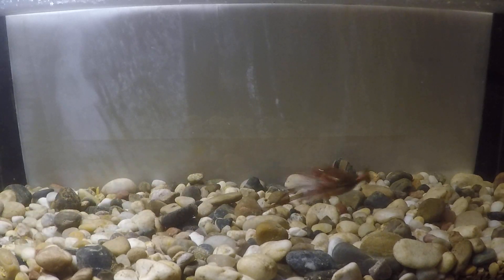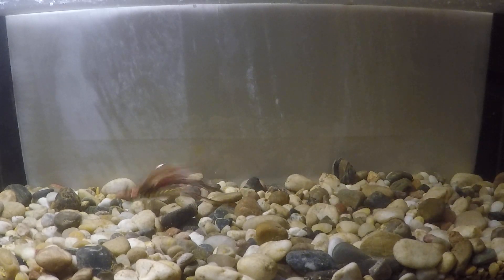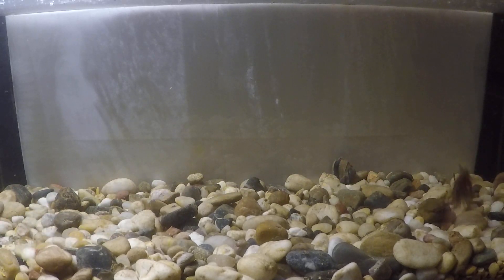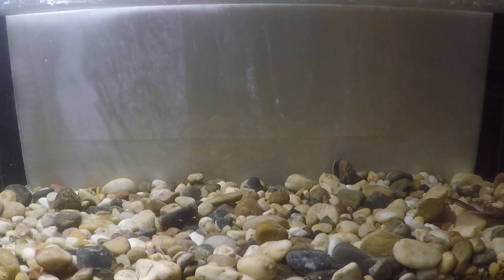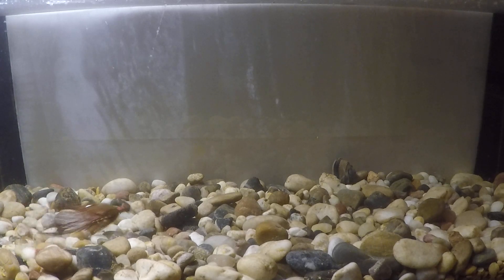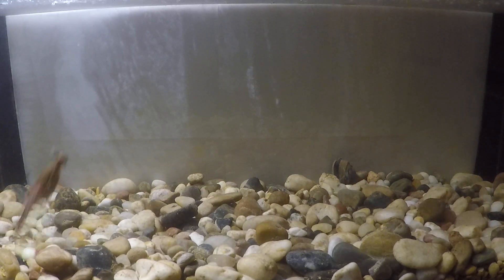If you swim it just above the bottom, you get a nice amount of action, and a lot of it is due to that arctic foxtail. When you have good quality feathers, you can see what you get out of it. This jig is pretty much all about the profile, but it does have really nice action. I can't tell you how many fish I've caught just swimming it back — making an errant cast or when I thought I was out of the strike zone — and just start bringing it back and next thing you know, you have one on.